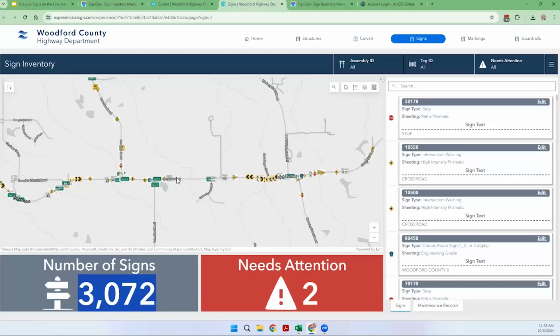And you can use this in a lot of different ways. You have an ArcGIS Online layer here. You can also do this in ArcGIS Enterprise, same thing. The requirements to do that, what you might be asking yourself, hey, I'm a SignOps customer. How do I get my signs? What do I need to do to get these in my GIS? You need a designated user that we would set up to make routine and regular updates. It would publish updates to your GIS. So that's all we would need is a designated user, whether that's in your ArcGIS Online or your ArcGIS Enterprise portal. Either one of those will do.